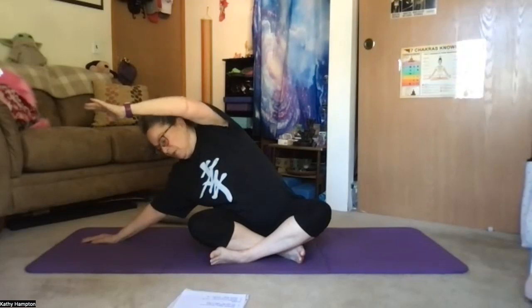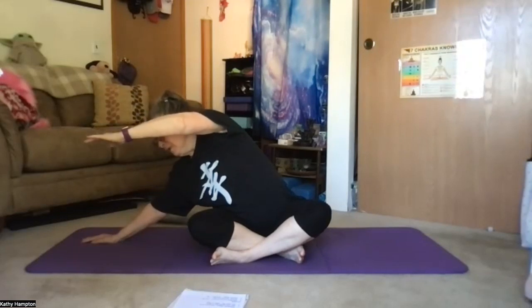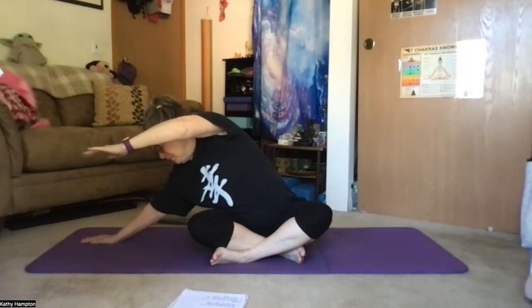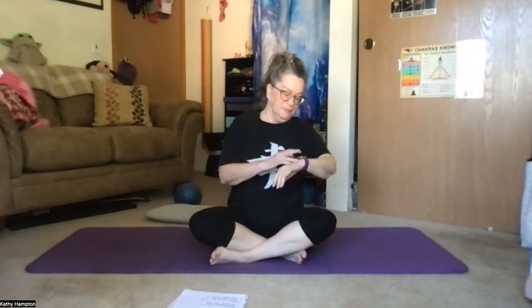Now, lower your upper arm till it's parallel to the floor. You'll probably feel a different stretch, more maybe under your arm and down your back, which I can feel. Whoa. Okay. Arm up. Torso up. Okay. Other side.